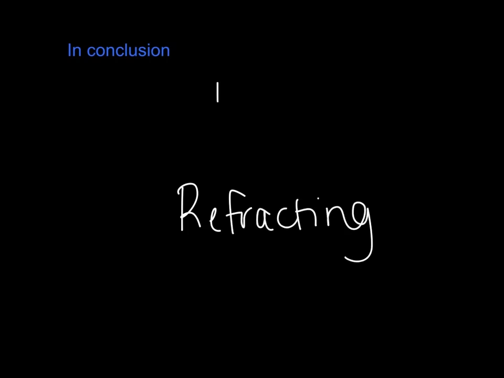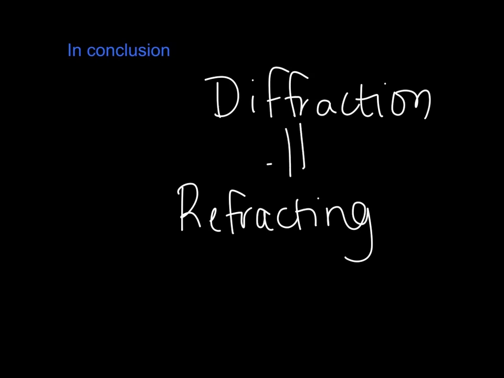All right, so in conclusion, hopefully you can answer the very main objective. The question we started this whole long video with was, why is the light changing direction, or why is the light bending? And what hopefully you see here is that we were asking basically, why is the light refracting? And we've said that it's refracting because it's diffracting, right? So we've really just sidestepped the question, or at least made it more complicated. So diffraction, the bending of light around something or through an opening, is causing the refracting or the refraction to happen.